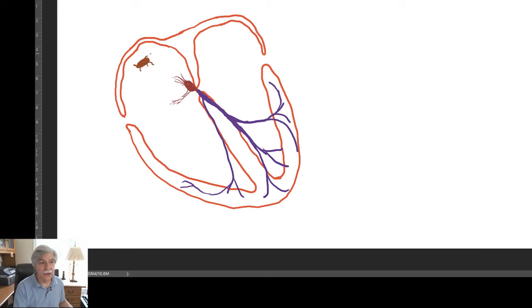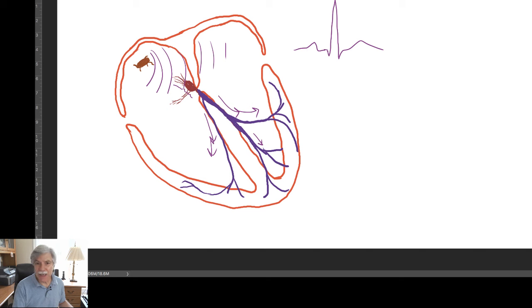So, as you know, the sinus node fires and the signal rapidly goes across the top chambers, giving you a P wave. The signal gets into the AV node and is generally delayed, usually less than 200 milliseconds, because that would be a normal PR interval. And then, if everything's working properly, you get rapid conduction down both sides of the conduction system, the right bundle branch, which goes to the right ventricle, and the left bundle branch, which then splits into the anterior hemifascicle and the posterior hemifascicle. So you normally get a very narrow QRS complex and then an upright T wave.